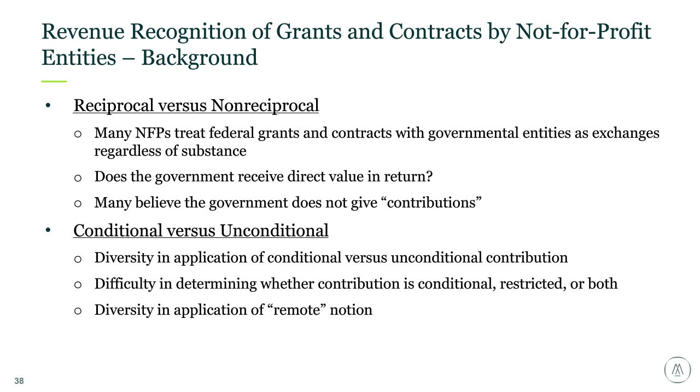Overall, these occur from various types of funders, but government grants and contracts seem to have the most concern among organizations. The proposed ASU notes the following: a resource provider is not synonymous with the general public. Indirect benefit received by the public as a result of the assets transferred is not equivalent to commensurate value received by the resource provider. Execution of a resource provider's mission or the positive sentiment from acting as a donor would not constitute commensurate value received by a resource provider for purposes of determining whether a transfer of assets is a contribution or an exchange.